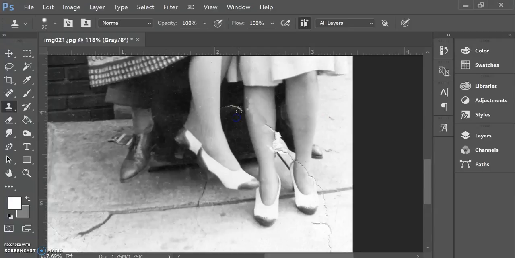I can grab pixels from over here and start to kind of clean up this area on the inside here and get rid of the rest of that cut. You just have to pay attention to where you're grabbing your pixels from to make sure that it's more natural. Like here, it's a little harder. You don't want to go too dark. You want to kind of pick an area that is close to what you need, so that it becomes a much more natural edit.